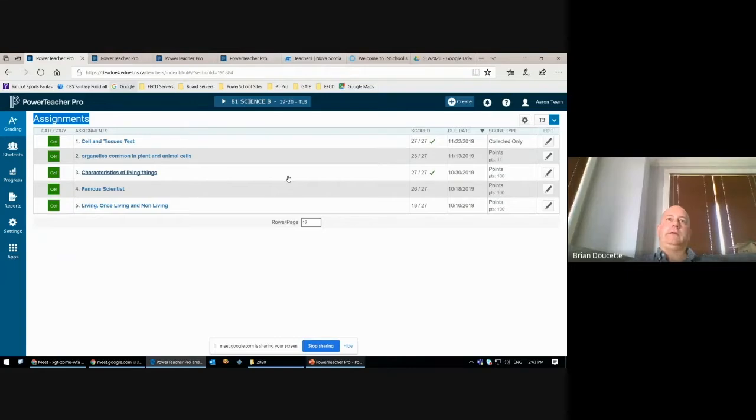Yeah, that would be a technical thing that would happen, because by default, all the sections are Gradebook sections. But whether through your regional PowerSchool manager or through your school administration, they can change those sections from Gradebook to Pro. So if your school is on Pro, I would suspect that they would be set up as PT Pro sections right from the get-go in September. I hope that was addressing the question properly, but just let me know if it doesn't. Nope, that does, Brian. Thank you. Okay, perfect. Thanks, Chad.